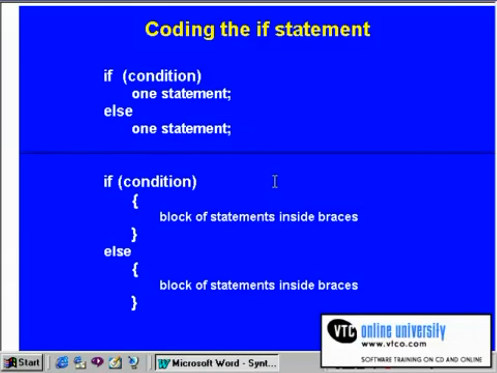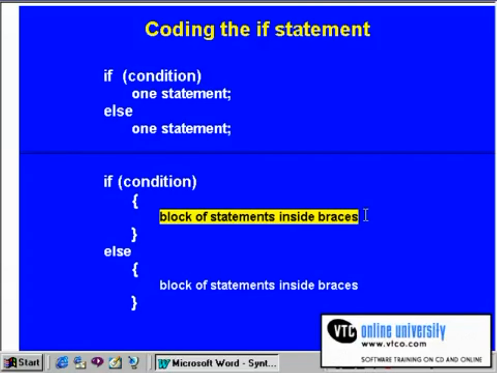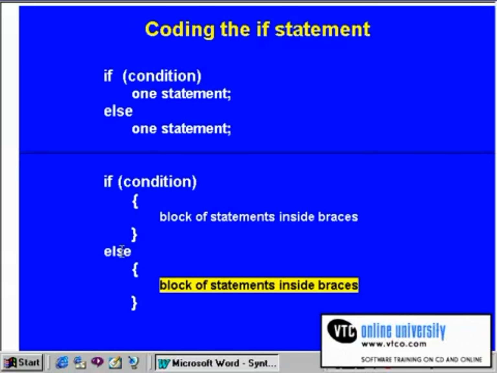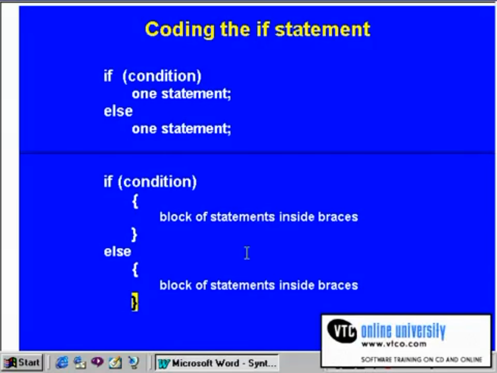An alternative to this structure is to use a block of statements for each condition. That is, the condition being tested is still in parentheses, and it still follows the if statement. If, however, you would like to execute more than one statement if that condition is true, then use the opening and closing brace to specify a block of statements for that true condition. Likewise, for the else condition, if you wish to execute more than one statement, use the opening and closing brace for the else portion of the statement.